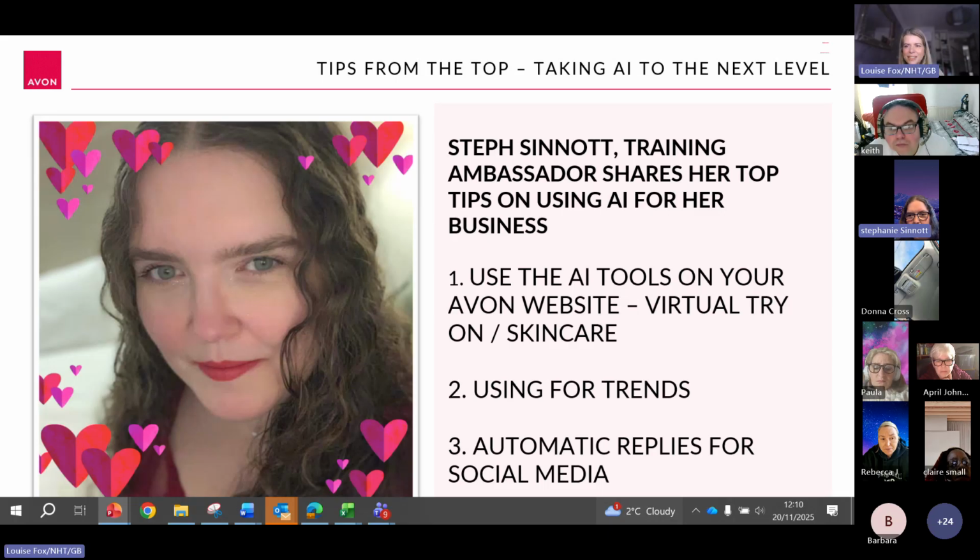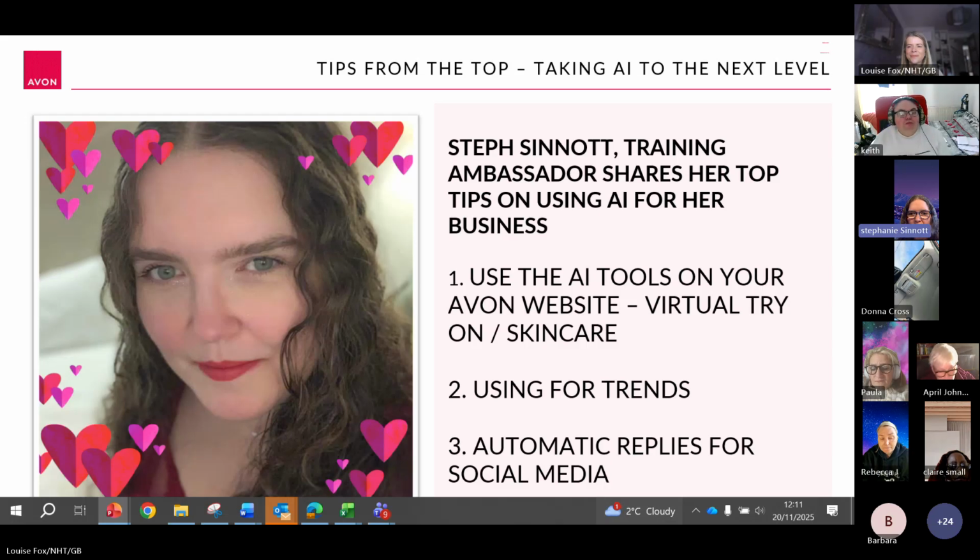So I love that tip, Steph. That is fab. And I know that you're going to kindly share an example of one of your collages in the chat at the end as well, if anybody wants some ideas. Love that. We can't all buy all the shades, so use the virtual try on tool and show all the shades on there. Super. So go explore it after this, and if you've got any queries about how to use it or how to do the screenshots of your face after you've done pictures, just inbox me and we'll go from there.